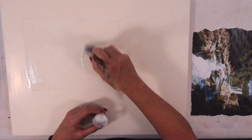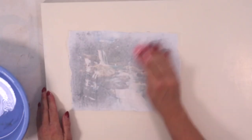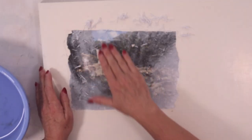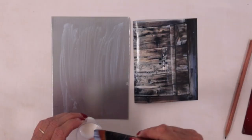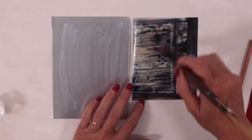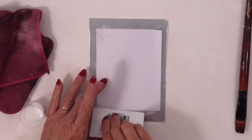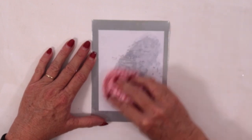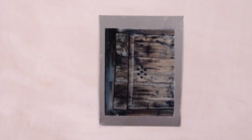It's a really easy process, but what you do have to bear in mind is that it is an art process, so it's not an instant print. It does take a little bit of time to get it right, but once you've got it right you will be amazed at what you can do. Basically, the ink is released into the solution, the solution is heat set onto the new surface, and then you take the paper backing off and you're left with the print.